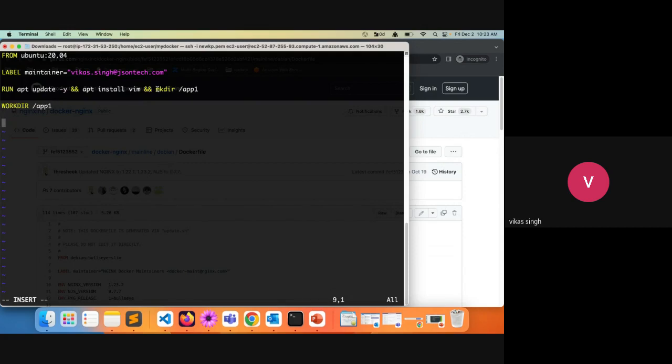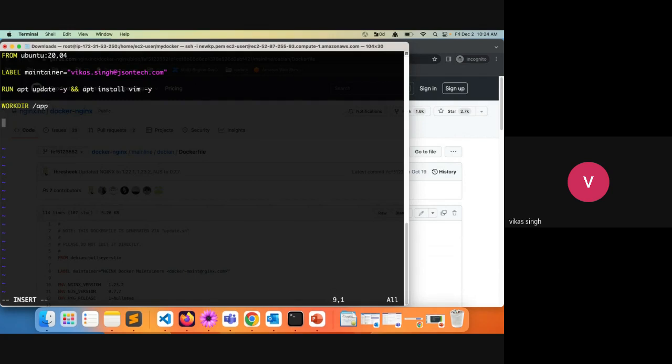If you don't create it, it will already be created. You don't need to worry. If you create it, it's already used. So I don't need to use this one, but I wanted to show that you can use multiple commands. Or maybe I can remove it so that you can see that it's not needed. Right? I don't need it. So I am just using WORKDIR /app. What it will do is create an /app folder without using mkdir. That is the advantage of WORKDIR.